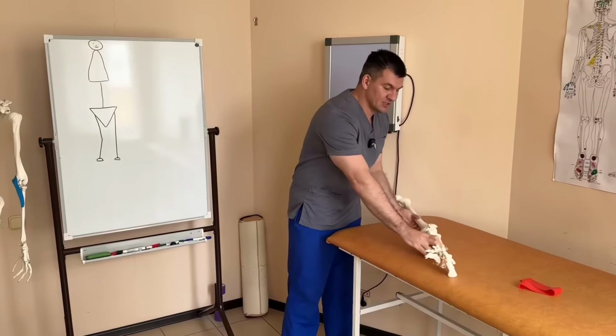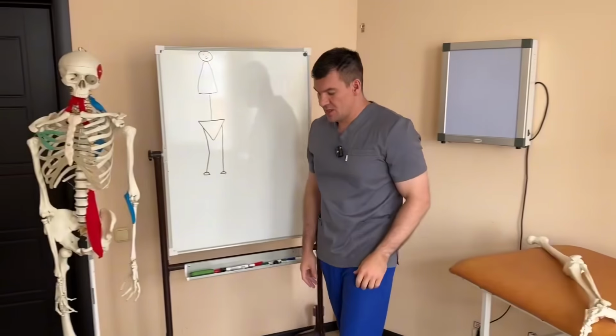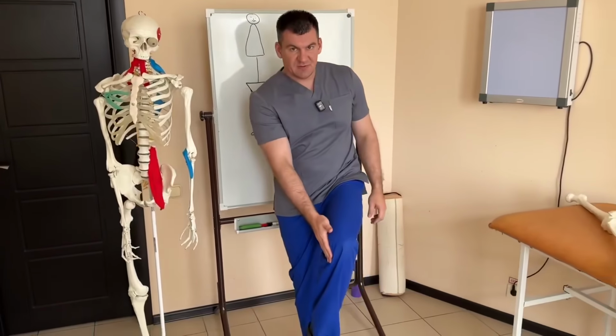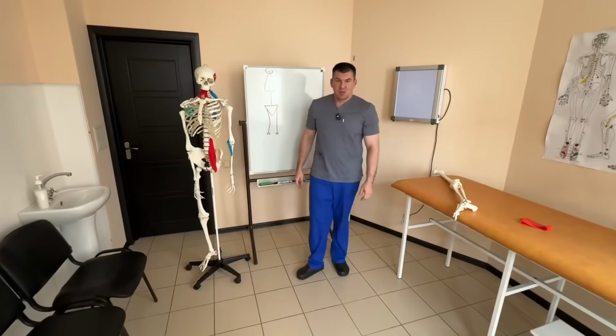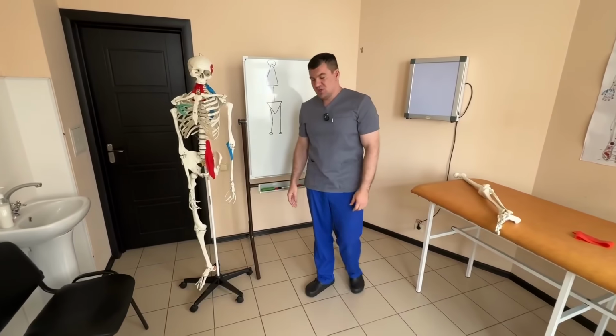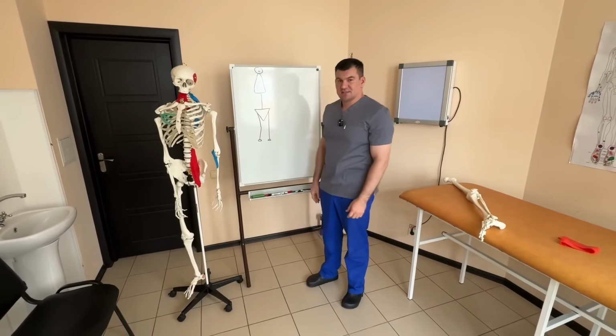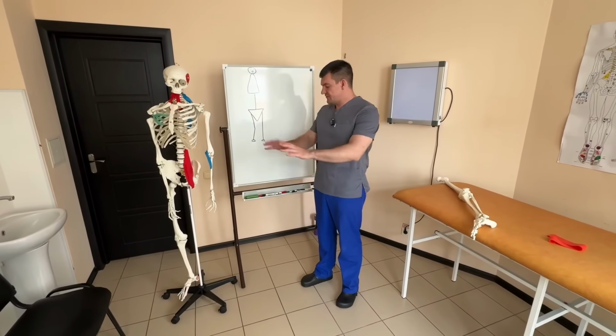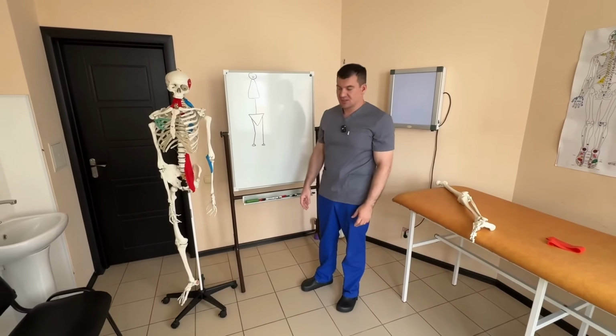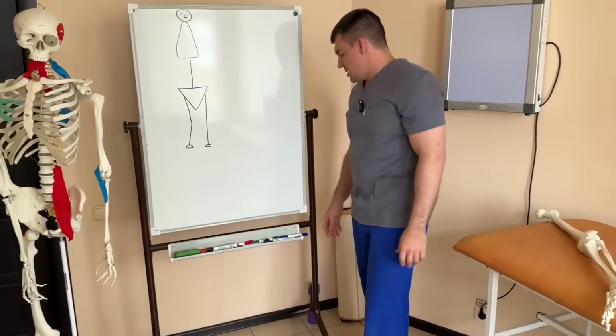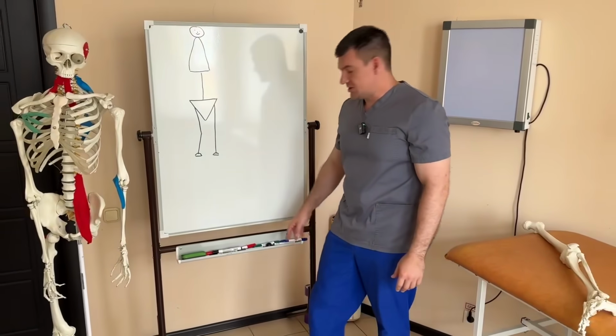Let's start with the inner part of the knee joint. It's the most common. The pain occurs right here in this area. Of course, if the meniscus is so damaged, the ligaments are torn, we're not talking about that. Everything swells up. There's edema. It's a sharp, acute injury. We're not concerned about that for now.